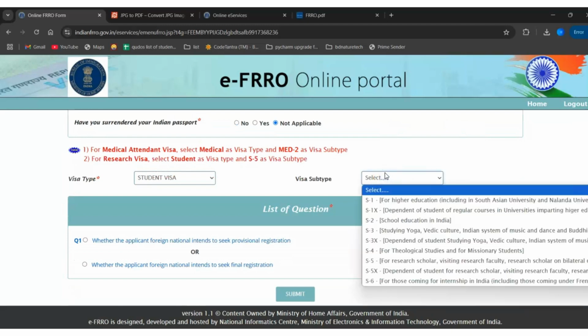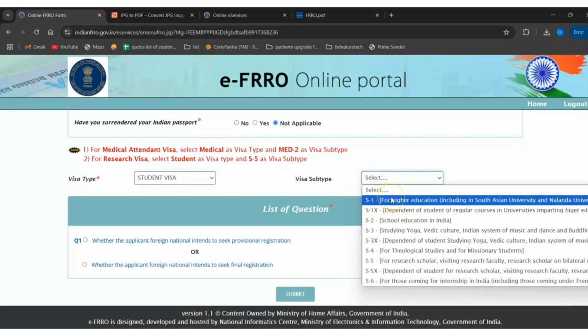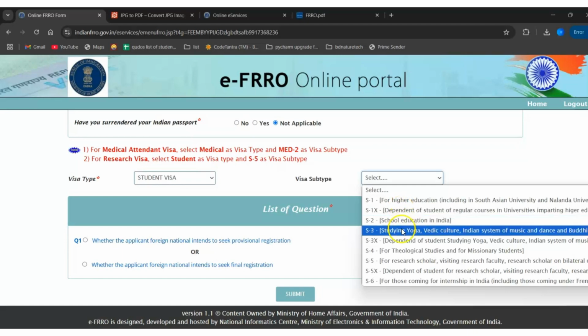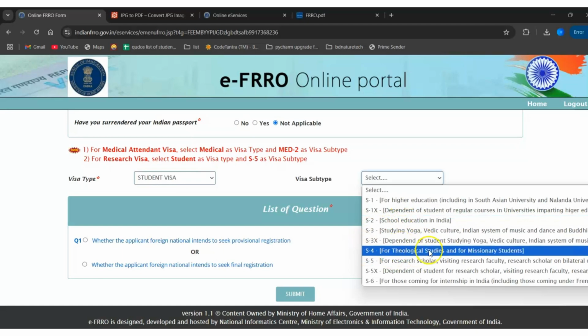So for visa subtype, we have the S1 visa. The various visas would be on your passport. S1 visa is a common visa for someone that wants to study abroad or in university. You select S1. You can check your physical visa to check the category you belong to. The S1X is for a dependent of someone that came with an S1.